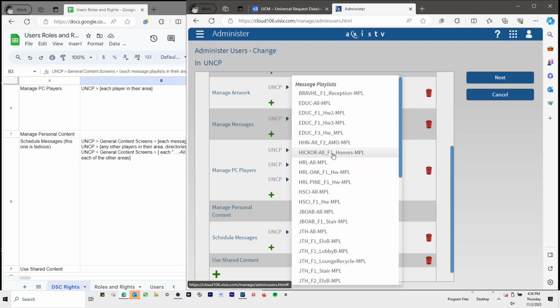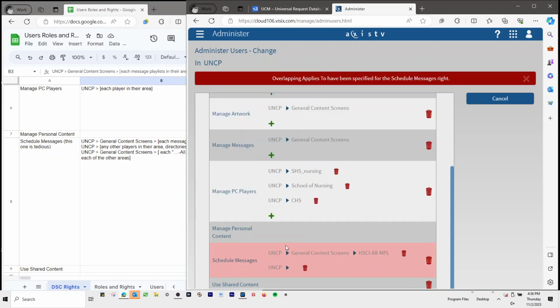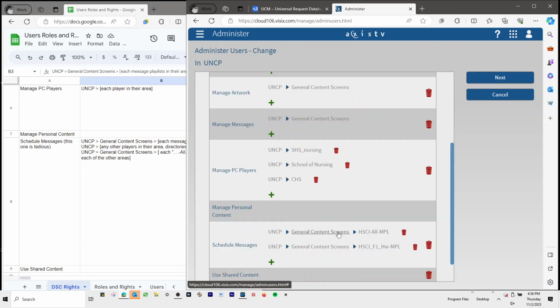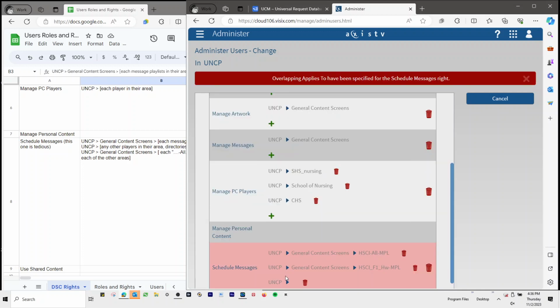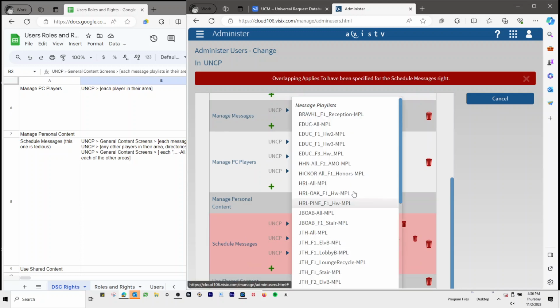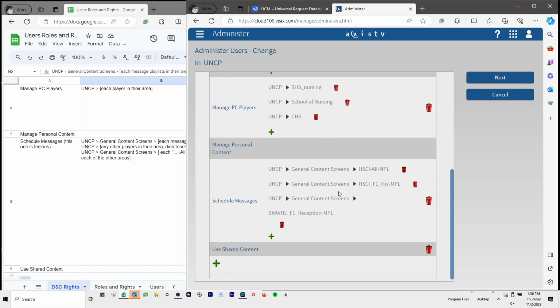specific area. And again, for this one, it's going to be health sciences, and then general content screens. And you'll see it went red again because we're broader than our initial. And there's Health Sciences 2. And then the third one, which is over in the Braves Health Center. So those are all the ones they should have. So those are their specific screens. And if this were managed better, this would all be in a single line.